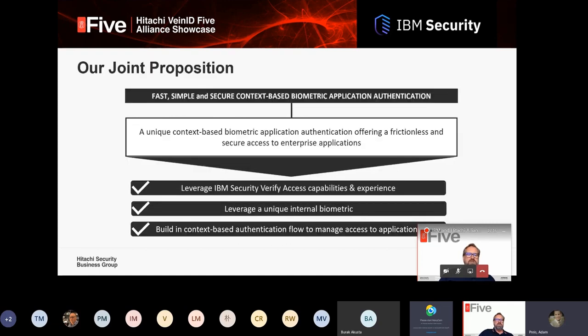Next slide, please. So what we're trying to do here is slightly different from what we've looked at in the previous two presentations. This time we're looking at, based on context or circumstances or information, how we then provide the appropriate login for the user. So if they're going to do something that's high security or poses a risk or seems out of the norm for that user, then using IBM's technology to assess and understand those risks, it may then ask the user for a higher level of authentication.